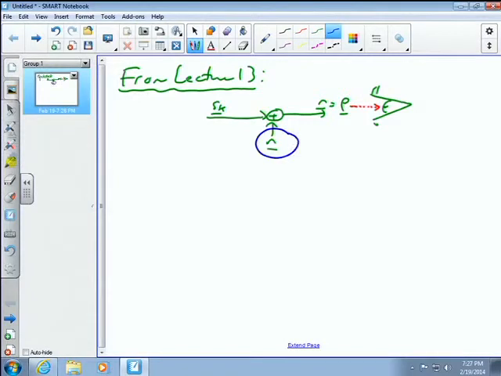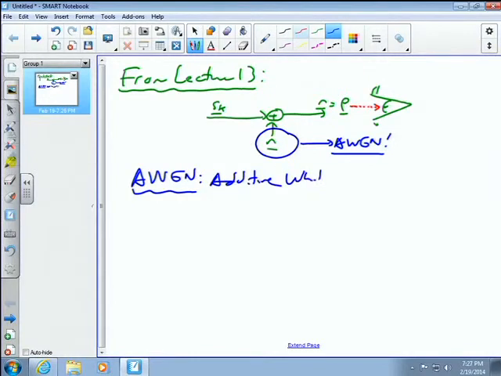Now, let's take this one step further. This guy here, until now, has been a mystery random variable x, or actually n, and it's not a variable, it's a vector. What we're going to do now is say it's AWGN. Just for the sake of defining what AWGN is: additive, white, Gaussian noise. When we have a vector n that is a Gaussian random vector, its PDF is going to be jointly Gaussian across n dimensions.